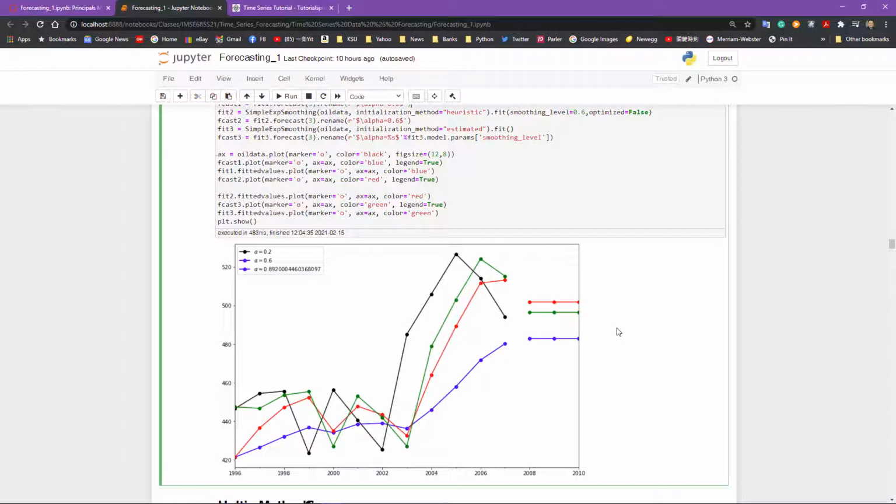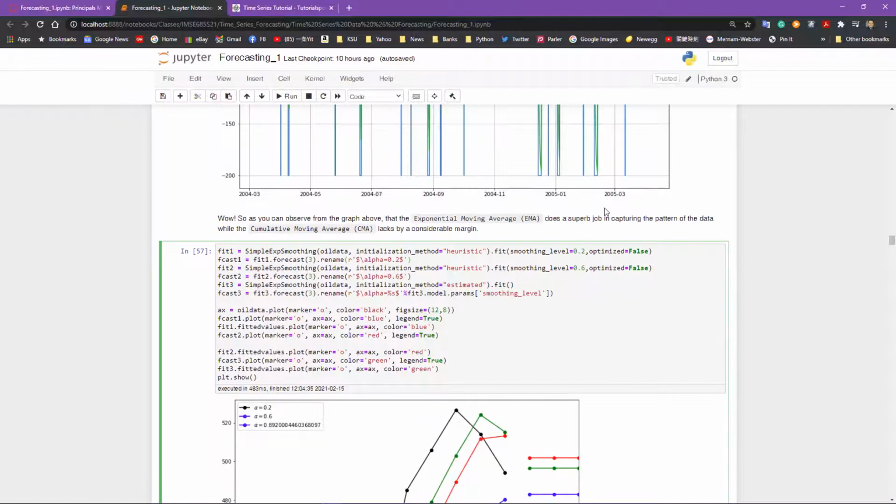And the third one actually just uses the regular function and tells the model to figure out the most accurate alpha value by itself. Okay, so here we have 0.2, 0.4, 0.6, and whatever alpha the model can find as the best.